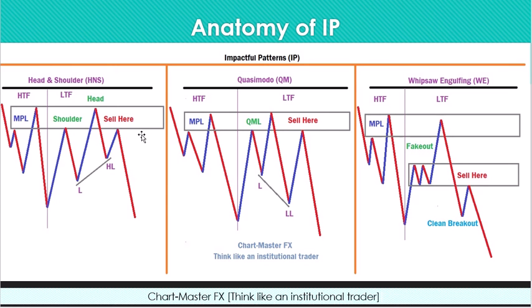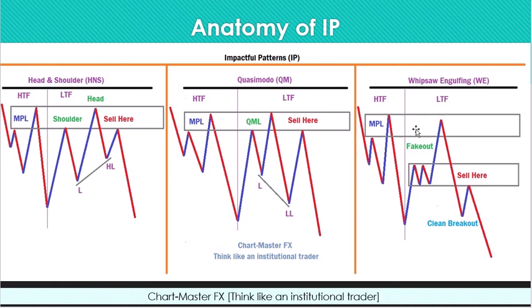And for you to get higher probability trades, this shoulder should not touch the MPL. But even if it touches the MPL, it doesn't matter, guys. The only condition that we don't want to see happening is this head actually engulfing the decision point. Once you see that happening, it violates the terms of the impactful patterns. I think, guys, you are understanding what I'm trying to say.